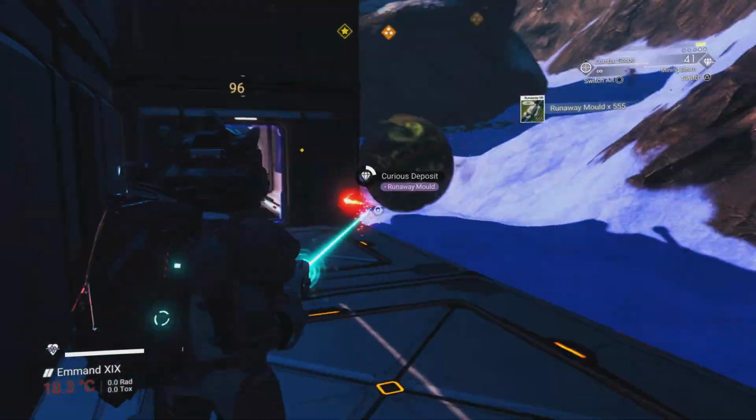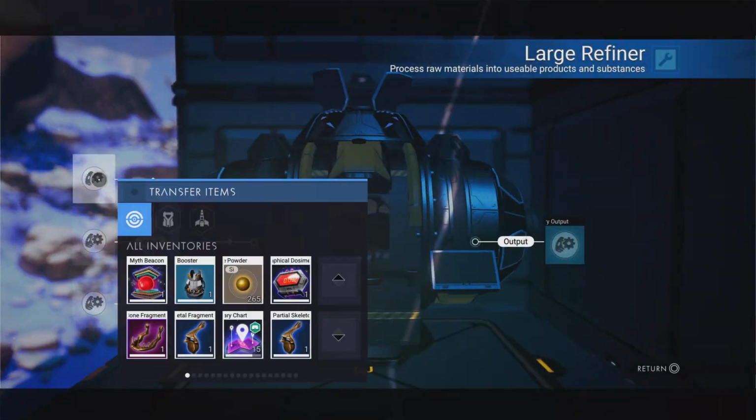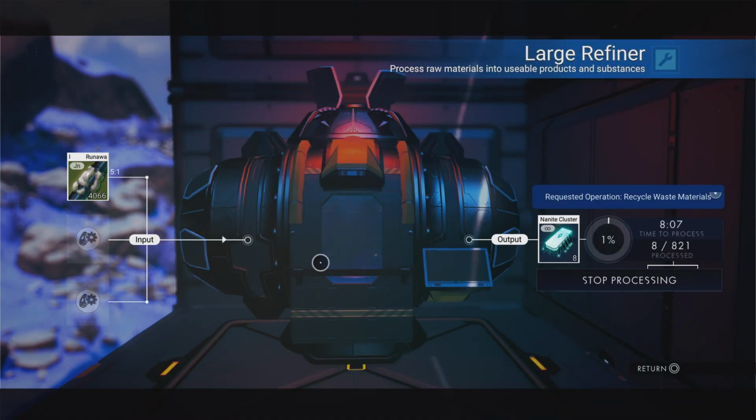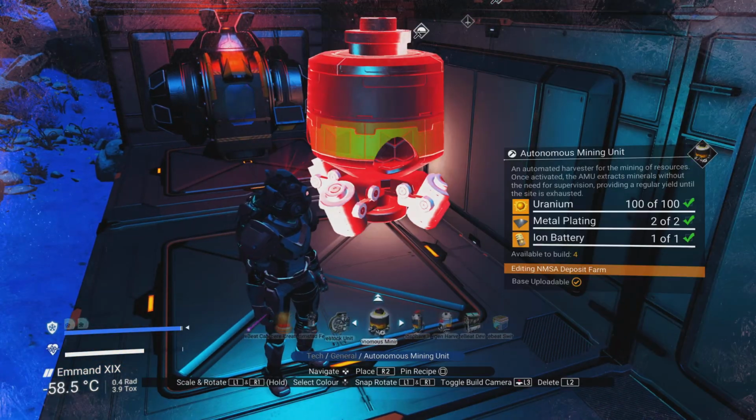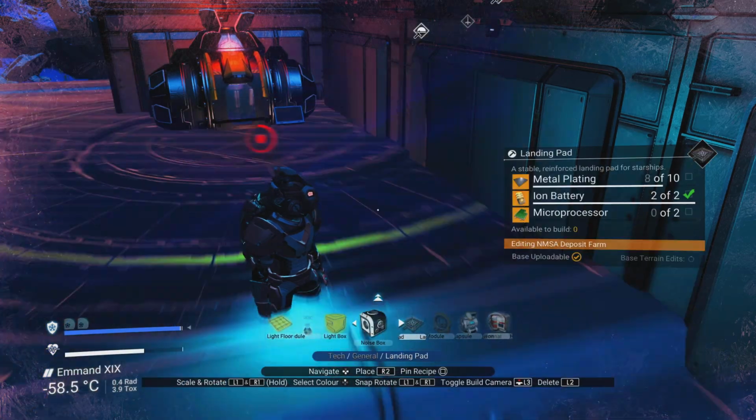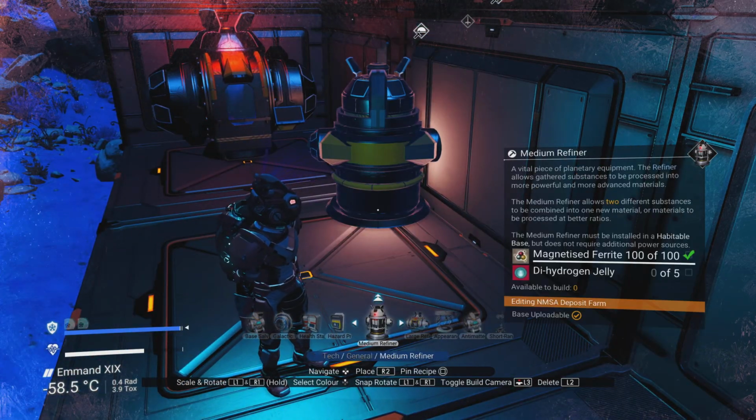Here you go. Now all I'm doing is zapping these balls, and as they roll down the hill it creates runaway mould, and I can just stick it straight into this refiner. Lovely jubbly. Let's see if I can build another refiner. I'll show you the actual harvesting of the balls again in a bit.